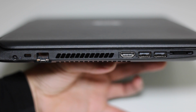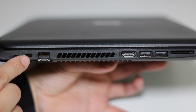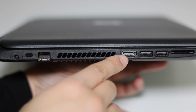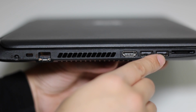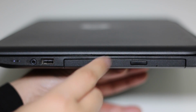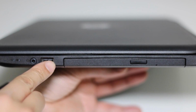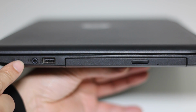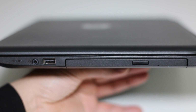For the ports on the left side, you got your AC charging port, Kensington security slot, gigabit Ethernet port, exhaust port for your fans, full-size HDMI port, 2 USB 3.0 ports, and an SD card reader. On the right side, you got your DVD drive, USB 2.0 port, headset microphone jack combo, hard disk status indicator, and your power status indicator.